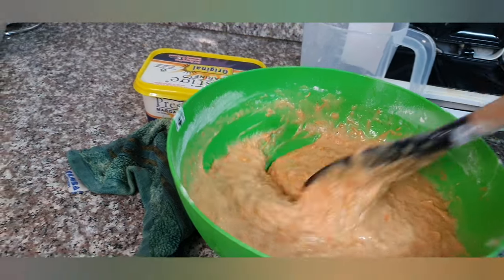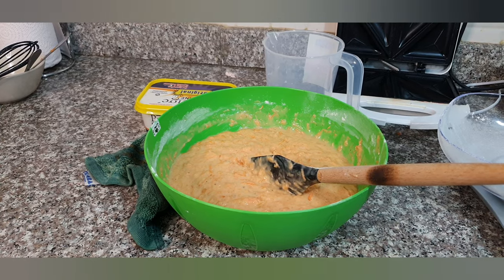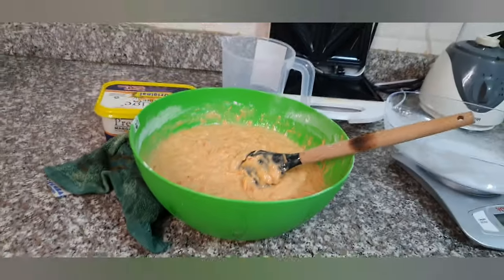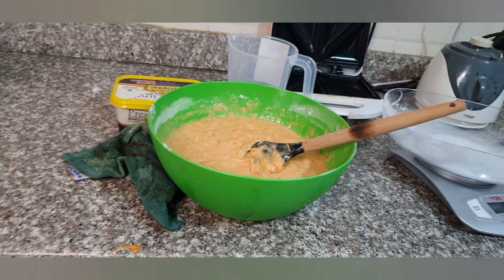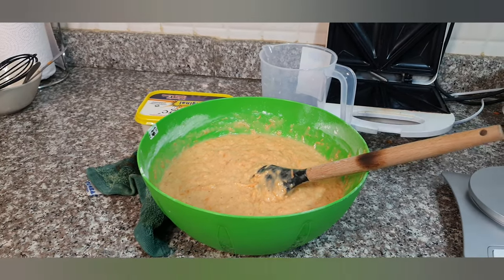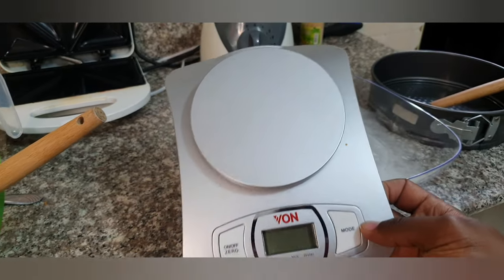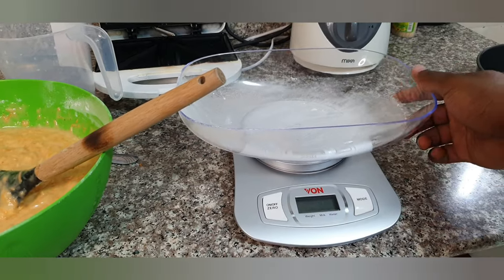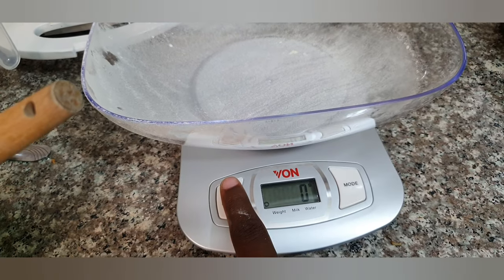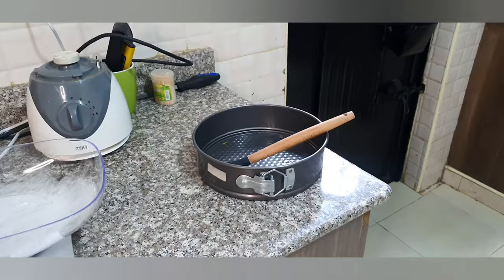You might ask why I've added these ingredients: the eggs give the cake structure — I used three but you can use more. The sugar keeps your cake moist, as does the butter, so use as much as you want depending on what you want. If you want it more moist, use more sugar and more butter, and it'll be sweeter too. You can get a kitchen scale like mine from Jumia, a supermarket, or somewhere like Hotpoint — very useful for baking.